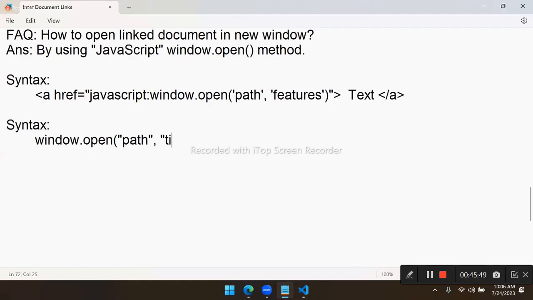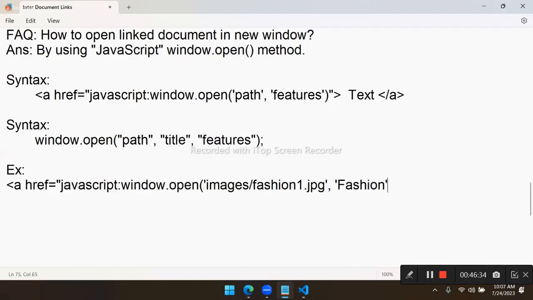That means like this: anchor href, JavaScript, window.open. The path is images/fashion1.jpg. Title is fashion, and the features width is equal to 300, height is 400.